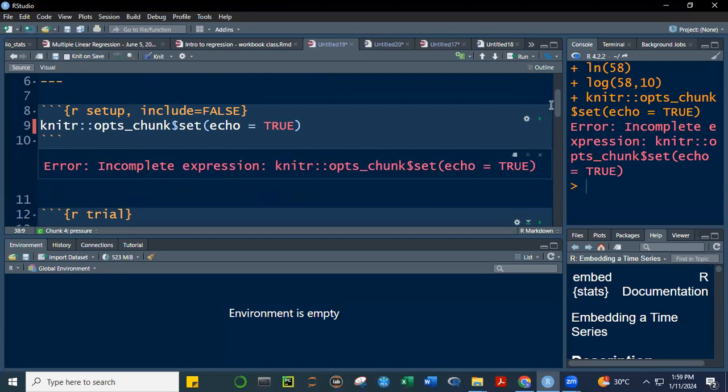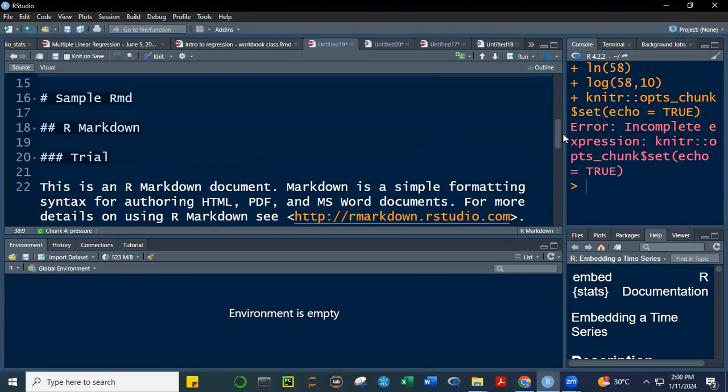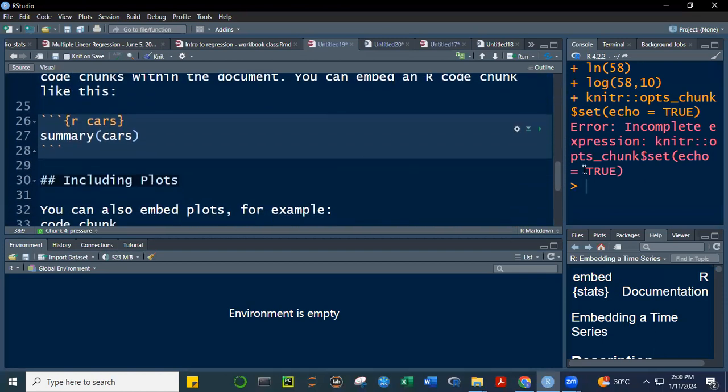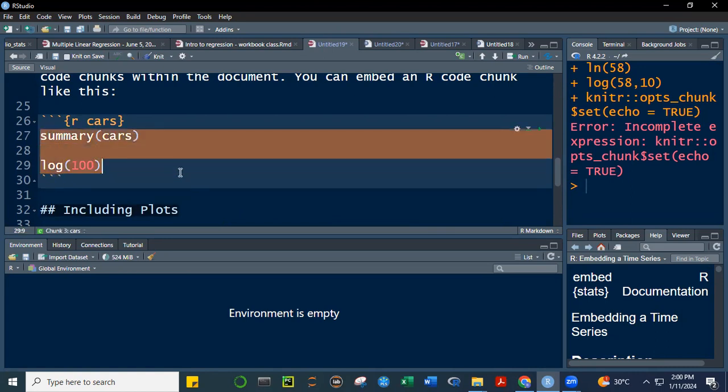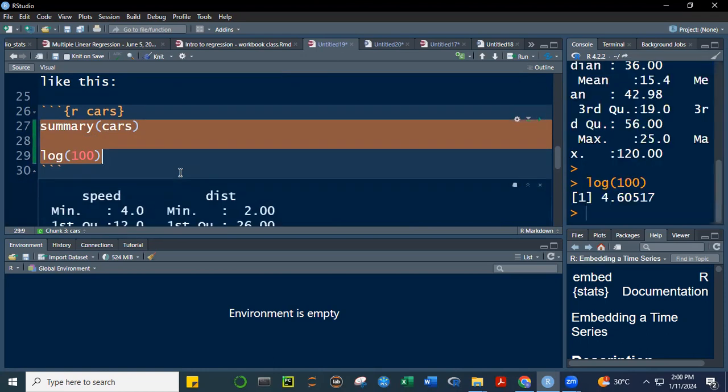Okay, ano nangyari? What happened? Saan ko ba nalagay yun? Ito, class. Ulitin ko. So I highlight both. Control enter. Ayan, nag-run na siya. No?